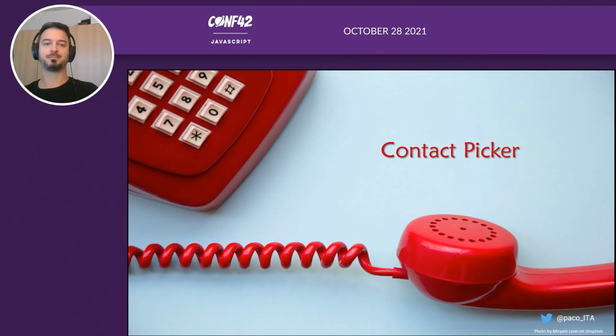We can extract properties from the contact list, like the name, the email address, a phone number, the city address, and an icon, of course, if these are all provided. And then we can use these according to how we want within the context of our web applications.